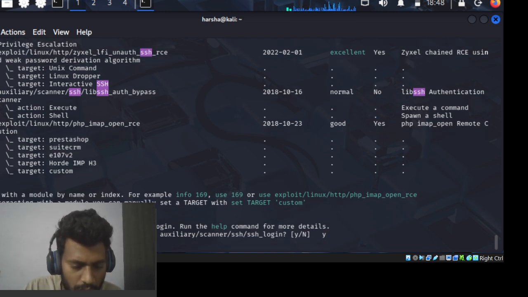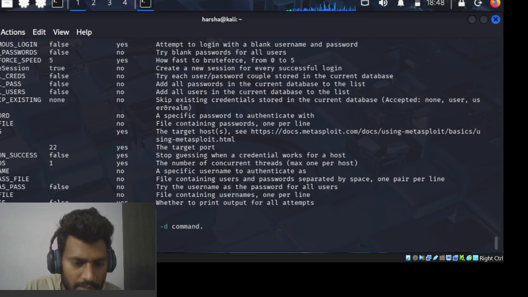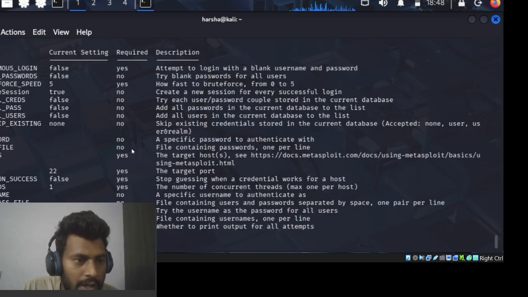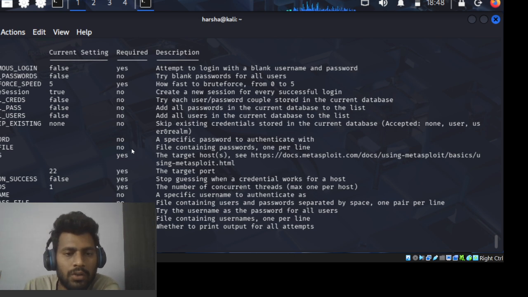Now we type show options, and it will show some options. Before we start our attacks, I'm going to tell you some basic things. You should prepare some documents, like usernames and passwords.